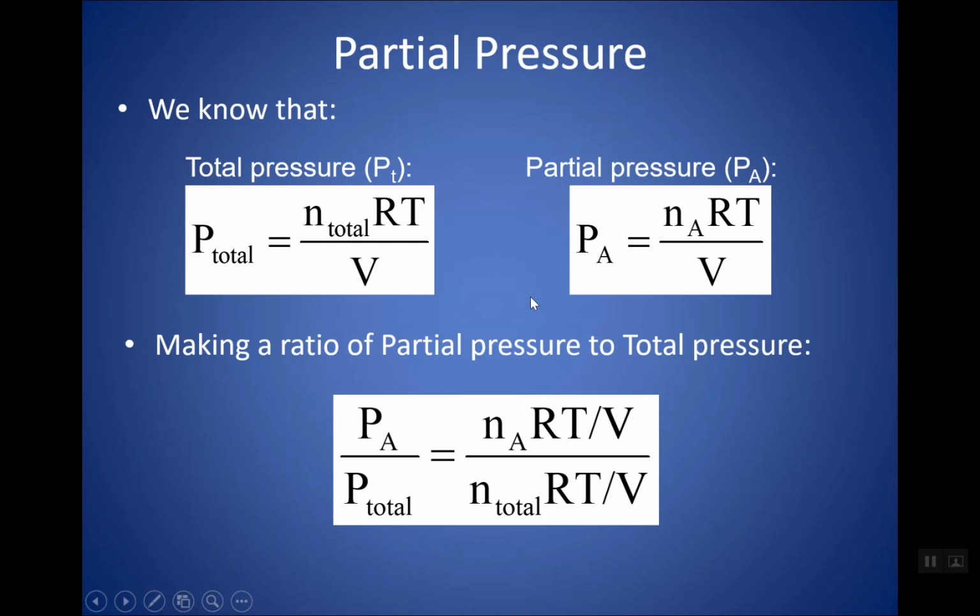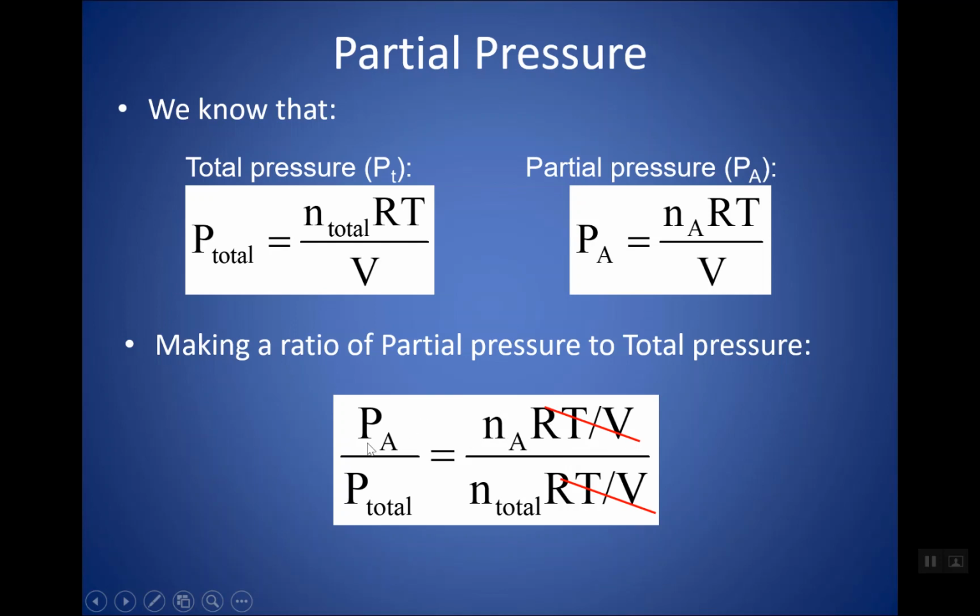If we take these two equations, if we make a ratio of the partial pressure over the total pressure, then I would take this fraction and divide by that fraction. Now, if we have the same container, the volume is going to be the same. If it's a fixed rigid container, volume's not changing. If you hold your temperature constant, that's not changing. This is the same T. And R is a constant. So these things would not be any different in either of these equations. The R, the T, or the V would not be any different. So we can actually cancel them out.